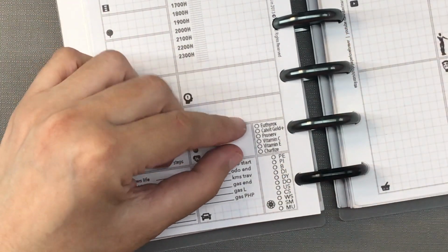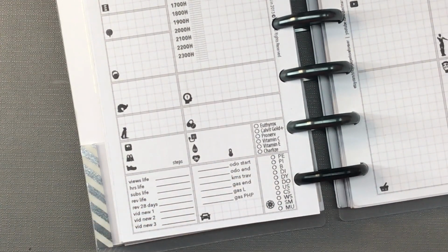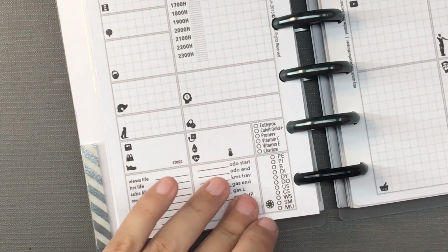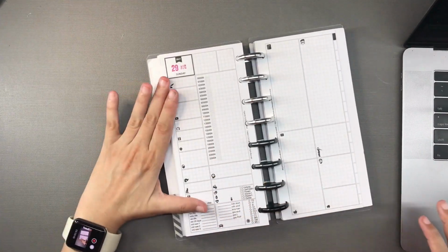Here is my checklist for my daily maintenance medication and other supplements, and this is the checklist for my hormones tracking and my cycle and general mood as related to hormones and perimenopause and things like that. So that is all of the things that I track here on the left page.